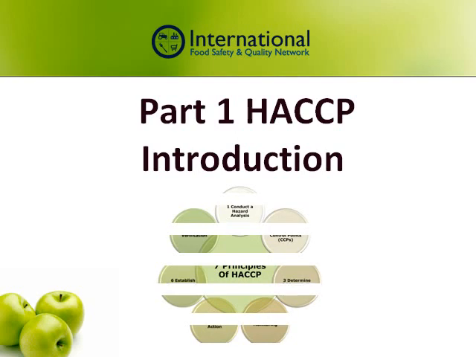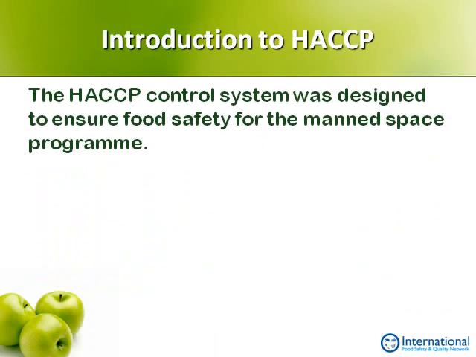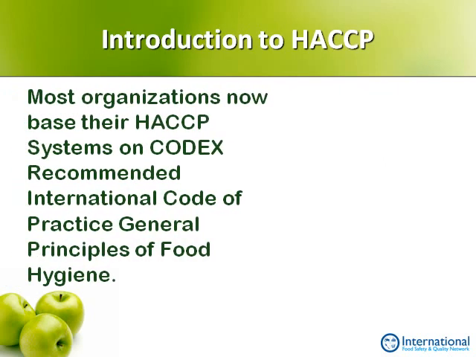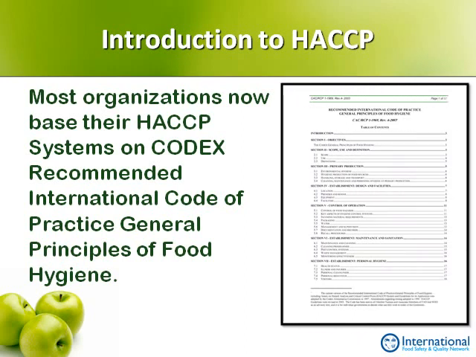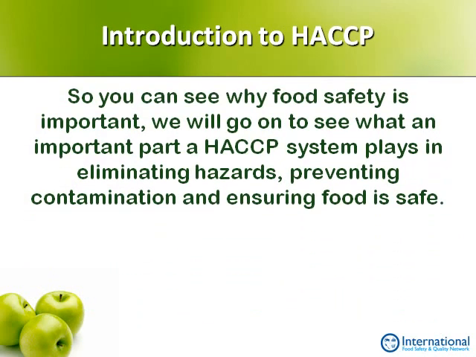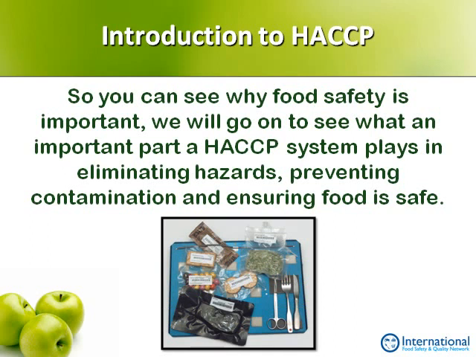Part 1, HACCP Introduction. The HACCP control system was designed to ensure food safety for the manned space program. Most organizations now base their HACCP systems on Codex, Recommended International Code of Practice, General Principles of Food Hygiene. So you can see why food safety is important, we will go on to see what an important part a HACCP system plays in eliminating hazards, preventing contamination, and ensuring our food is safe.